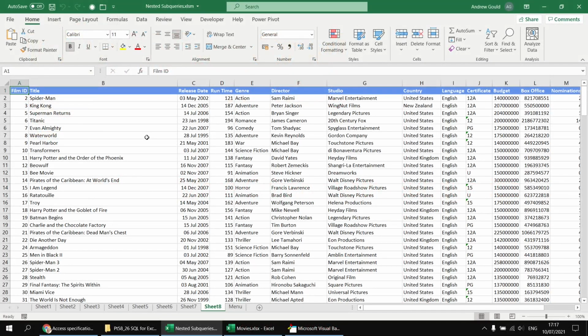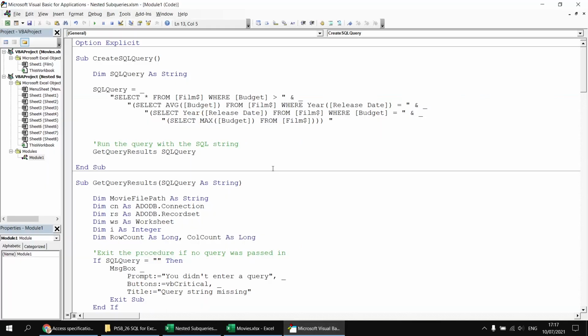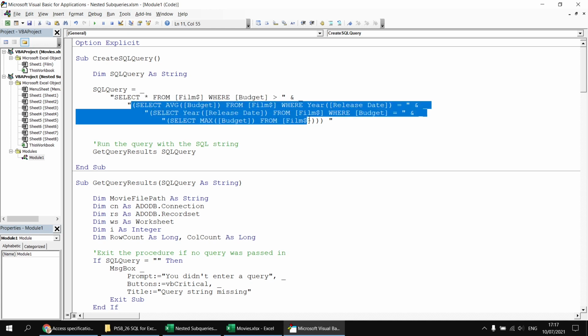At this point you may have noticed that we're now returning films from multiple different years rather than just the year that the most expensive film was released in. And the reason for that is where the criteria which deals with the year is situated in our combination of nested queries. So the second level down is the query that contains the criterion based on the film's release date. The main query, the top level that we currently have, doesn't care about what year the film was released in, it just wants to find all the films whose budget is greater than whatever number this combination of queries returns.